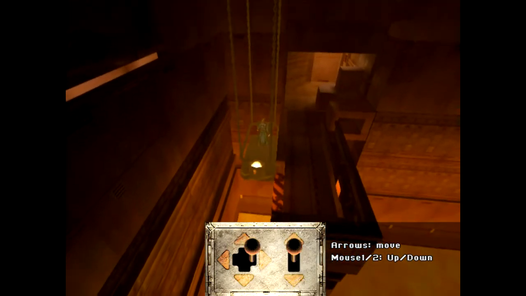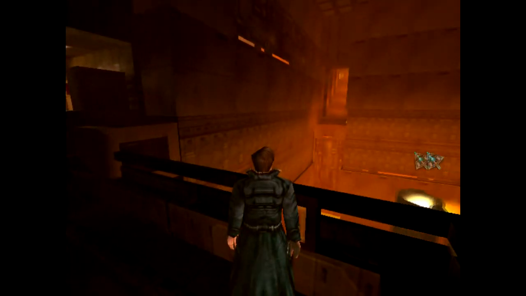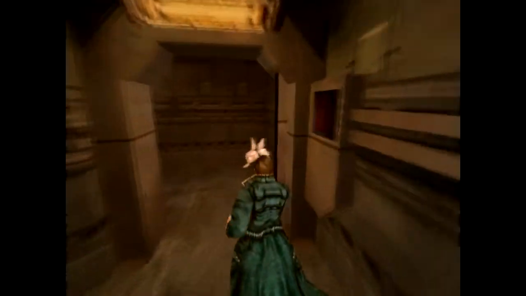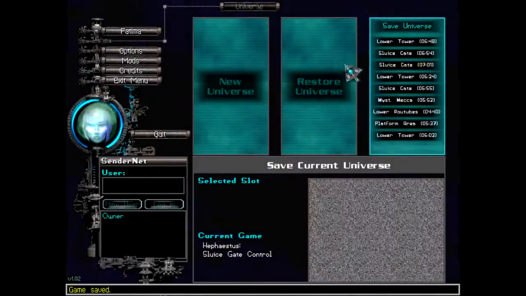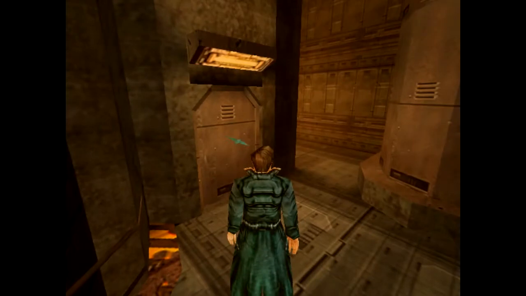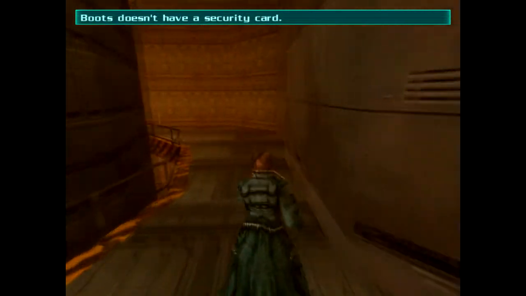Oh, there's a button that's flashing now that wasn't flashing before. Oh. Are you gonna power up something? Yes, you are. Who's a good lift? You're a good lift. Okay. Unopenable. Need a card. Of course I need a card.